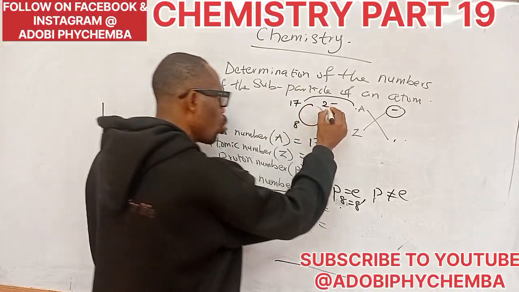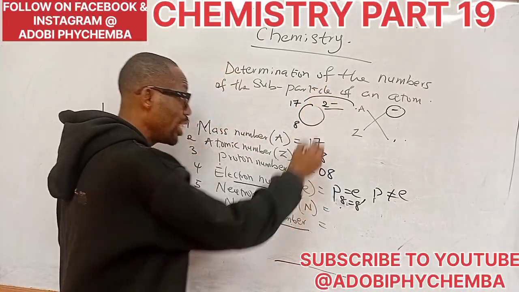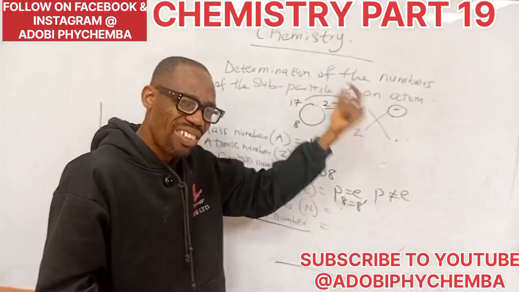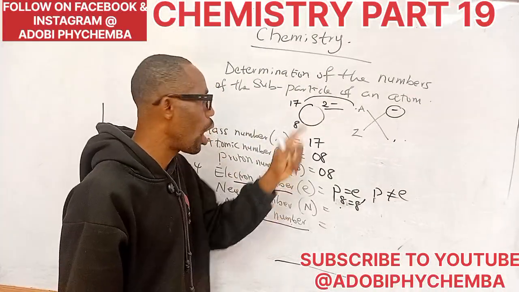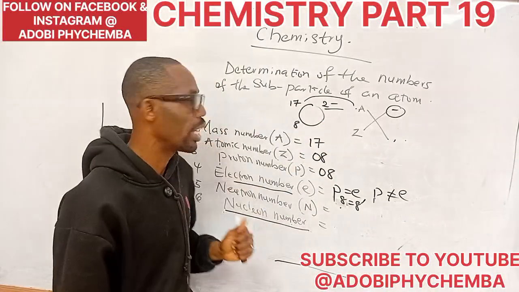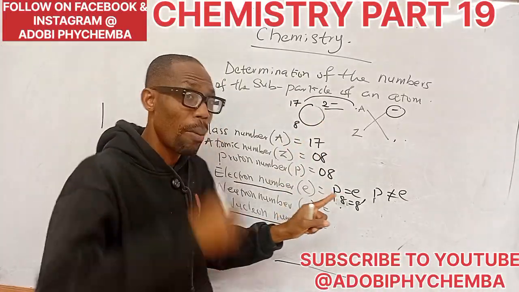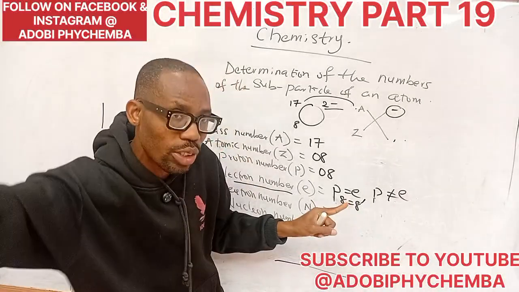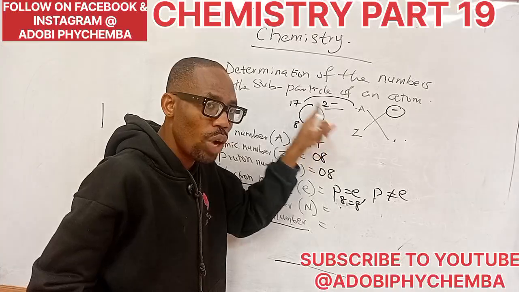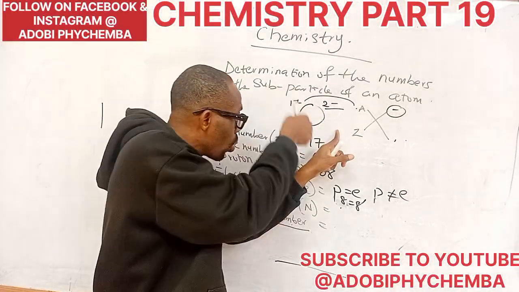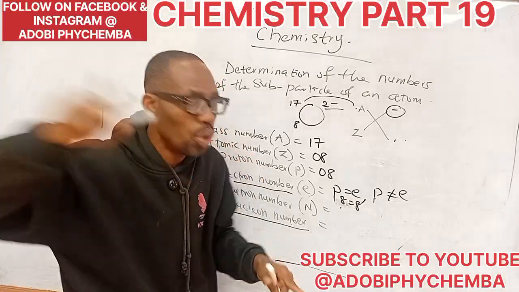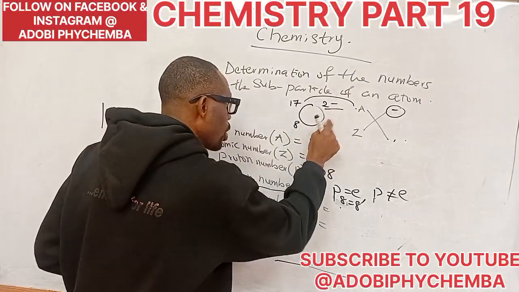But you see this 2 minus, let me tell you what it means. This 2 minus actually means that this oxygen is gaining electrons. How many electrons is it gaining? 2. That is the meaning. It's gaining electrons. That's the meaning of that 2 minus. But the 2 plus means it's losing electrons. And how many? 2. When you see minus in this context, it means it's gaining. Plus in the context of the cation means it's losing.